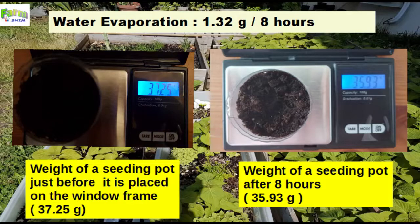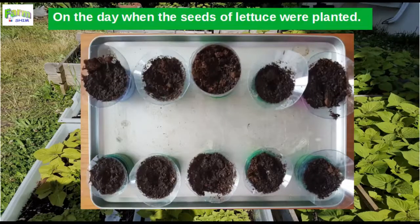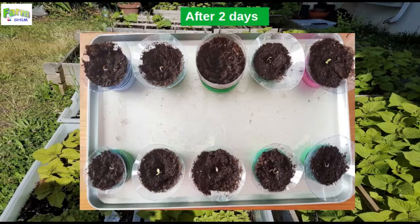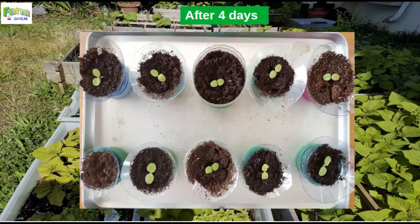So we make a quantity for watering as shown in the image. But the exact quantity of water strongly depends on the environment. Here are the pictures of the seeding pots according to time. It takes just 1 day for germination. It is really amazing. The lettuce is growing quickly.